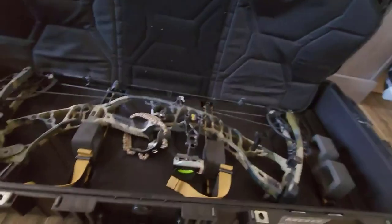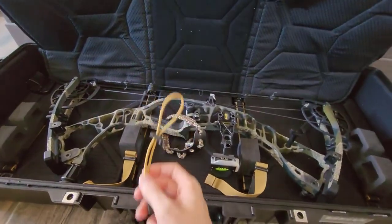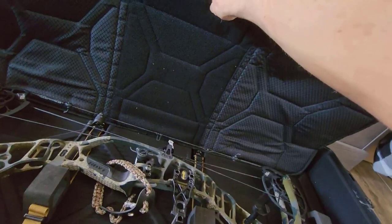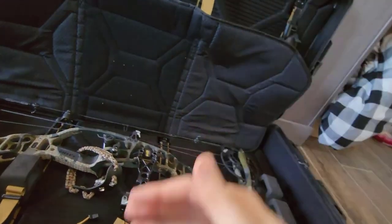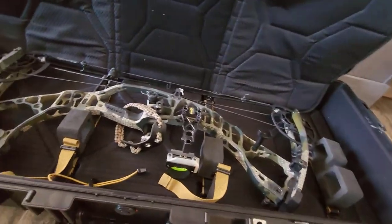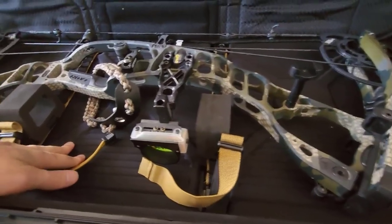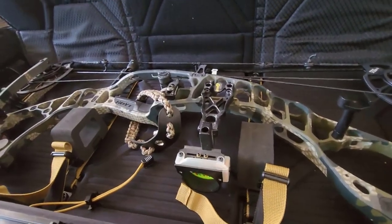But overall, I really like how much space is in there. I love the ability to cinch it down with these, just prevent any movement back and forth. And it really just holds it securely in there. And also I really like this padded divider. That way all the accessories and things up top, if they come loose or are just rubbing back and forth in travel, don't rub against the bow itself and mess anything up. The bottom of the case is padded. There's a nice thick pad down here. It's a little bit harder, but it is still a nice thick pad to protect your bow from any type of rubbing back and forth that might occur.